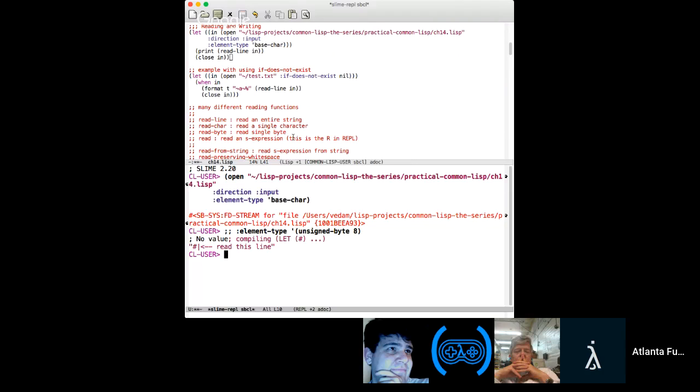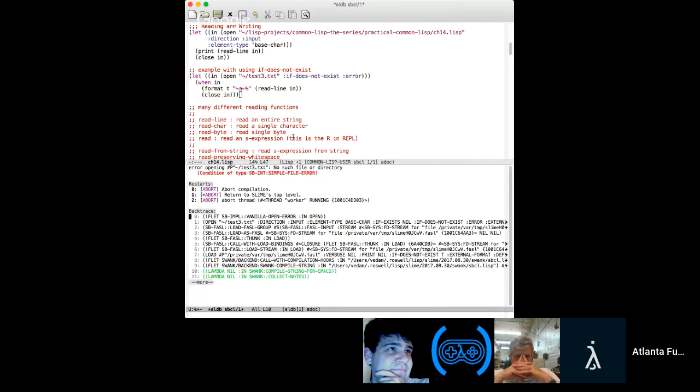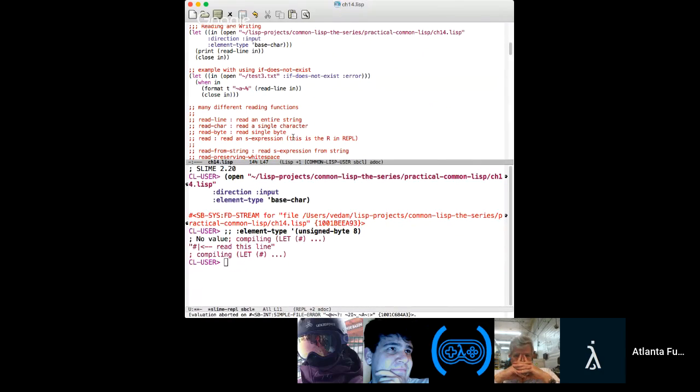There are many other ways of reading files, obviously. This is just a way of opening up a file and checking if it doesn't exist. Right now, I'm not doing anything. If you throw an error, you can say error and use S3, which I know doesn't exist. When you try to run this, you'll see that it says no such file or directory. The error that you actually get, I think, is Common Lisp implementation specific, but most often it will be based on the host operating system, whether you get that standard error message of no such file or directory or a Lisp specific message.